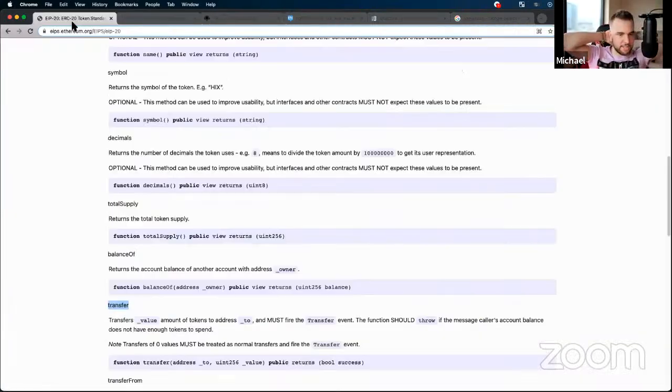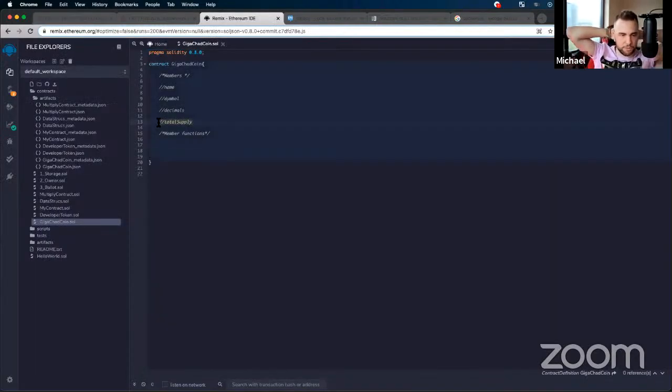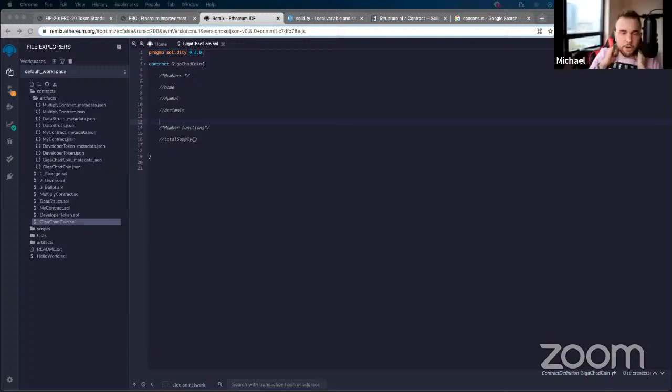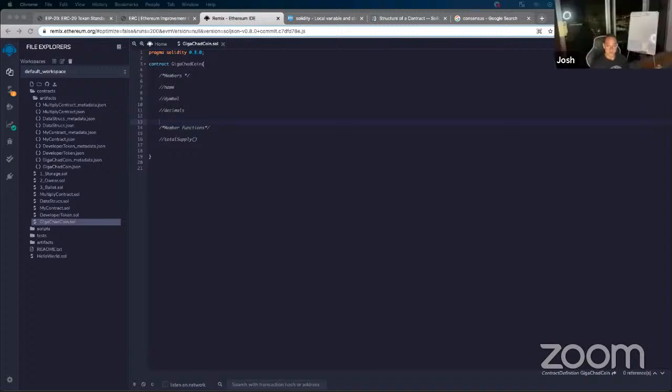So just out of curiosity, if somebody already knew how to make one of these tokens, but they made a new one from scratch, would they do what we're doing now, or is there some sort of template Solidity file somewhere on GitHub that gives you the structure and you fill in the blanks? Yeah, there is. Let's find one. But I like what we're doing now, where it's from scratch, so that we can actually talk through what each of these things do. Yeah, I agree.